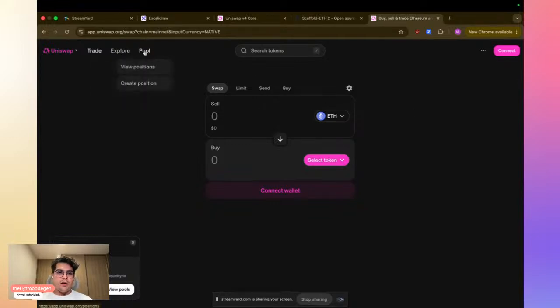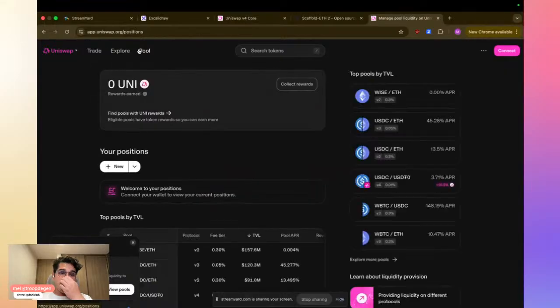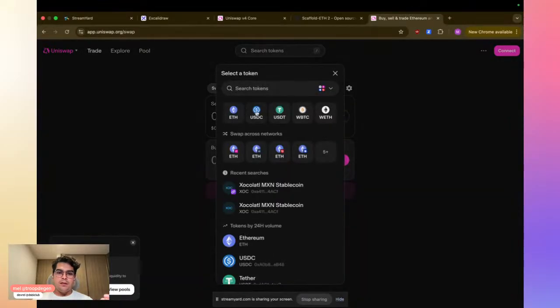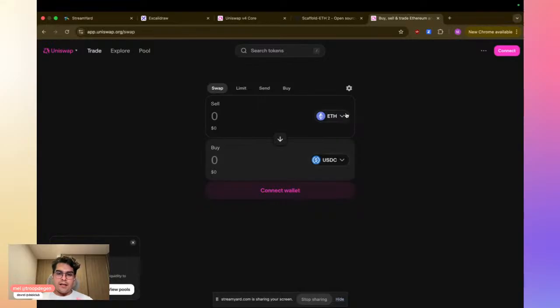So the idea is that you can deposit tokens into a pool if you want to be a liquidity provider, and these tokens are paired. As an exchange, you want to switch maybe ETH for USDC. So you can just select pairs and exchange them for whatever you want.